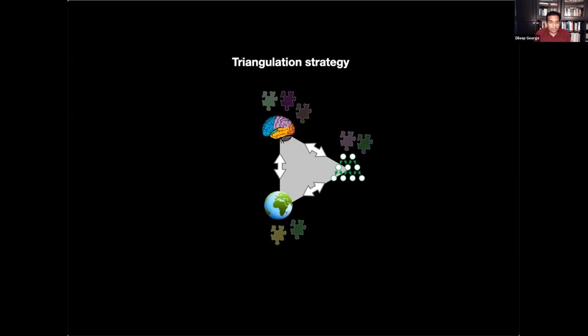So how do you attack this problem? We have a different methodology. We call it the triangulation strategy. The trick is to look at the brain, the world, and computation at the same time. The brain is cognitive science and neuroscience giving us a lot of insights about how the brain is organized. What the brain does? What are some of the organizational principles? And if you can connect it to the organization of the world and connected to real world test sets, then you're finding something informative there. And those have to be formulated in terms of computational and algorithmic models. And you should be able to come to reasons on why these structures exist from an algorithmic angle.